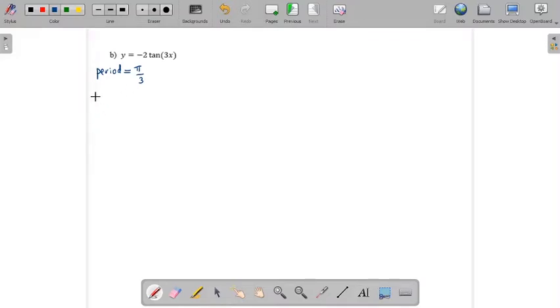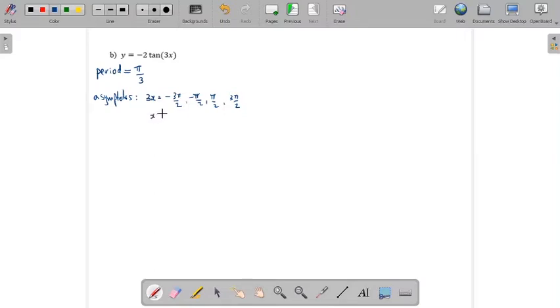We can work out our asymptotes, which in this case now we'd write 3x is equal to, say, negative 3 pi on 2, negative pi on 2, pi on 2, and 3 pi on 2. There's going to be more in this one here, but by doing at least these four, we can see the pattern of asymptotes, and we'll be able to extrapolate further on from that.